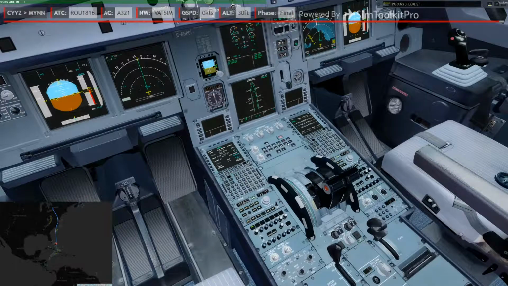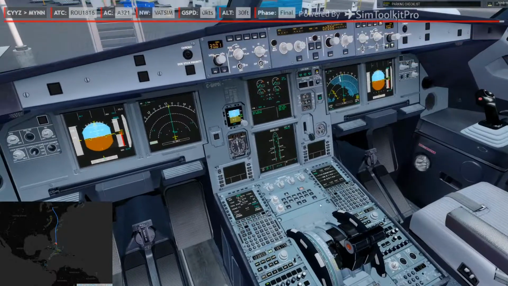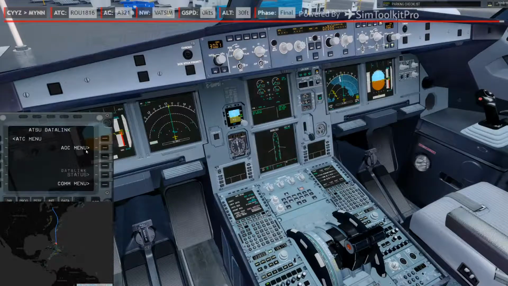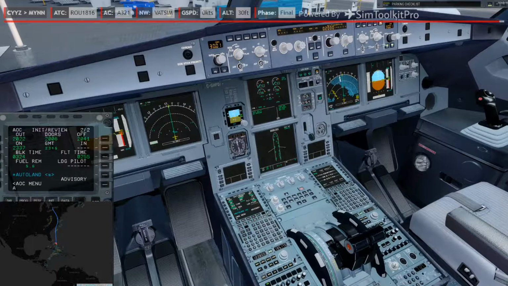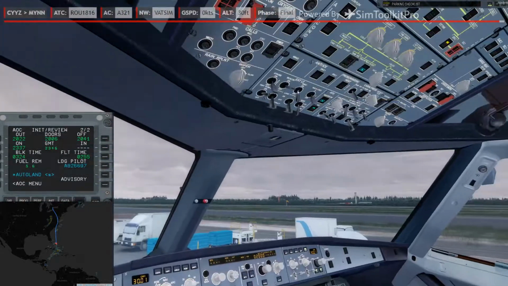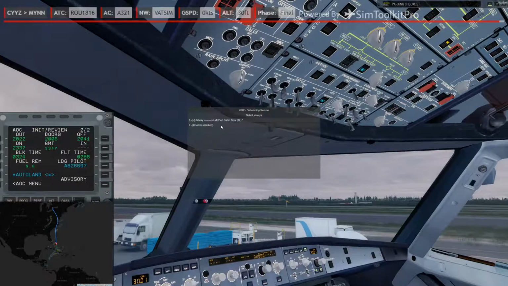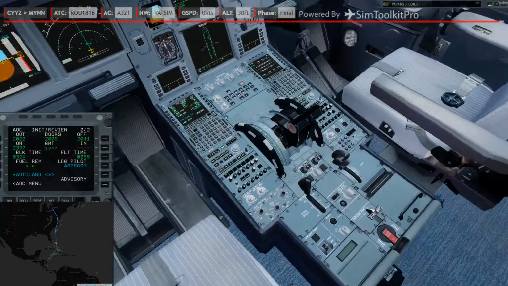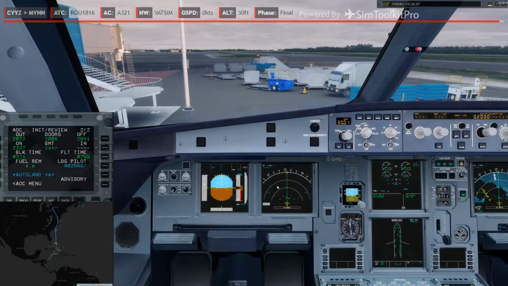Cabin crew disarms, cross check. Cabin crew, please prepare for arrival and cross check. Parking checklist.